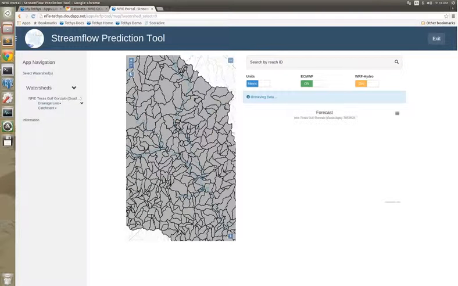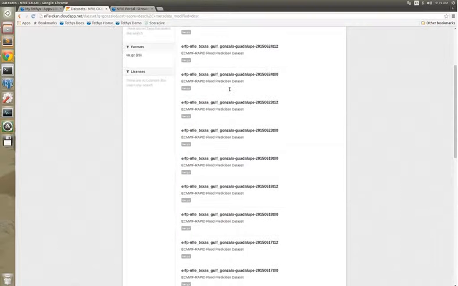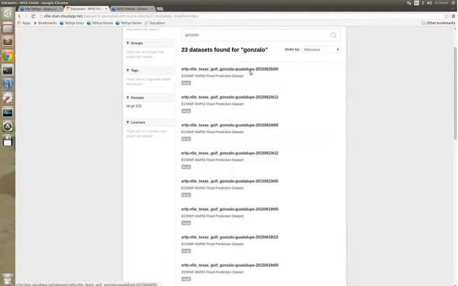So when I click on one of these reaches, what it does is it goes and downloads the data from CKAN, and then it parses the NetCDF file that's in that data set. Actually, there are quite a few of them, and it generates the plot here. In theory, anyway. So let me show you, while we're waiting for that to load, if we drill down into one of these data sets, so we'll say maybe this one was today at midnight, or yeah, we look at this one.